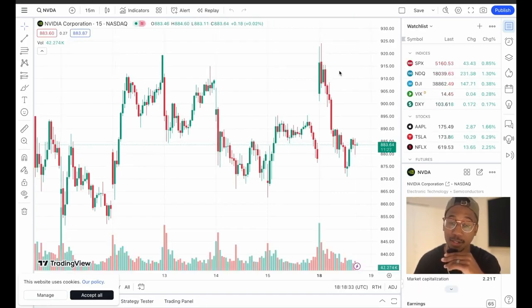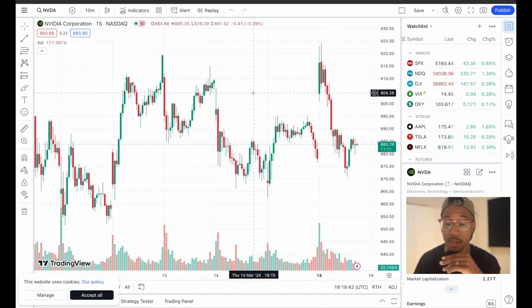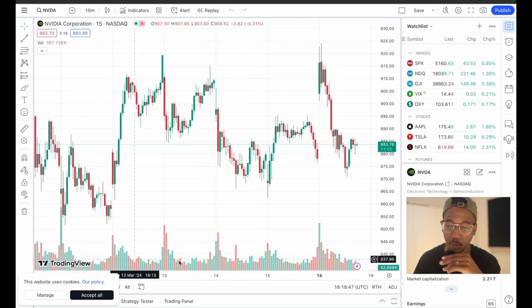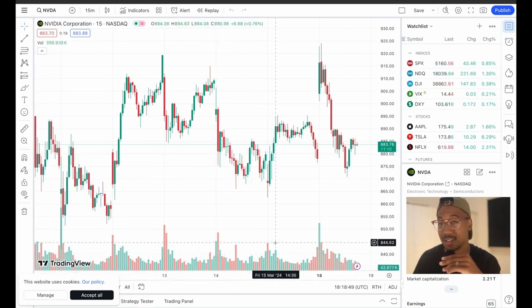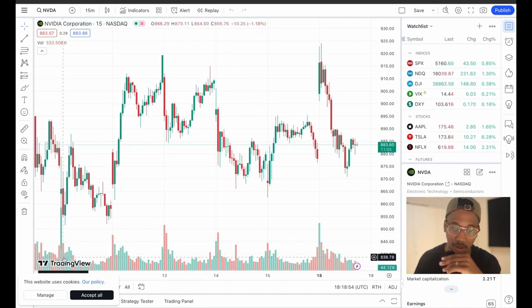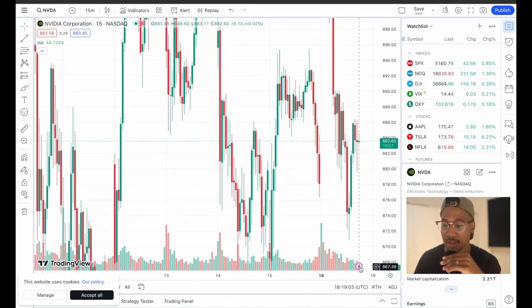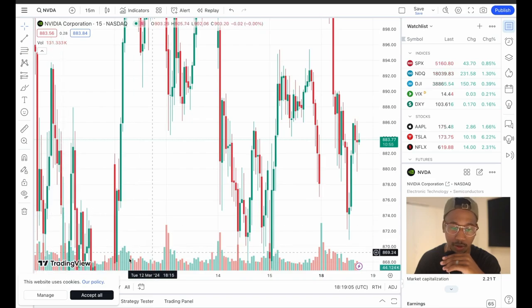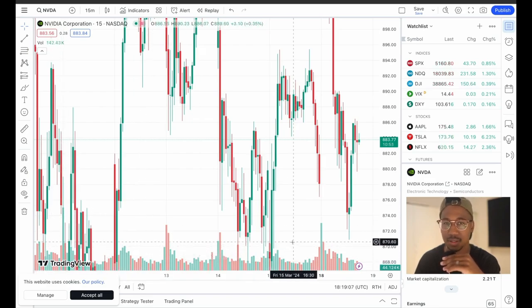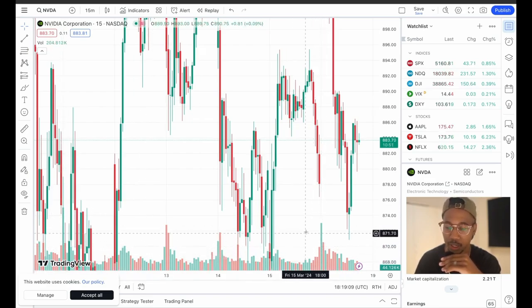Now from here, this is where all the work goes in. This is where we're going to clean up the chart. Off the bat, the first thing I want to change is I want to get rid of all this down here. It can be helpful to know the volume, but if you look over here, you can see you have a volume candle that comes up into this green candle, and it's not a good look. Depending on how zoomed in you are in the ranges and everything, this just isn't a good look. So I really want to get rid of that.